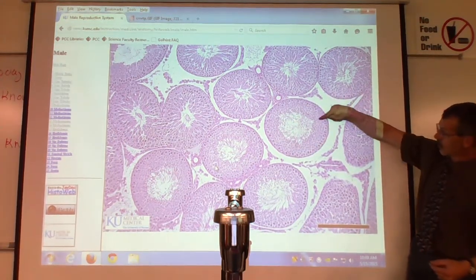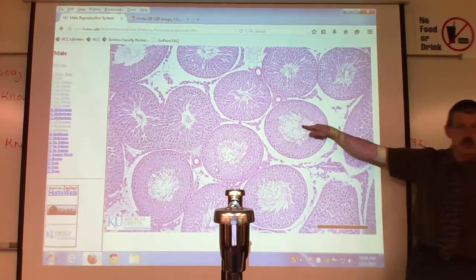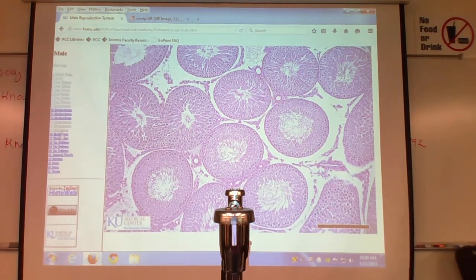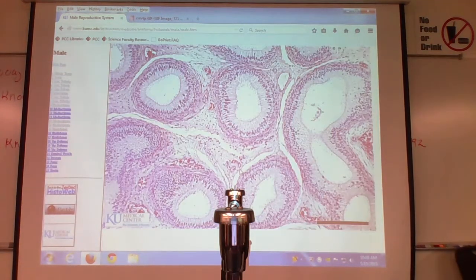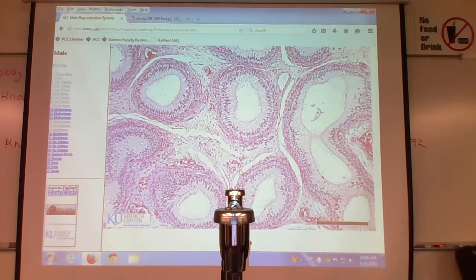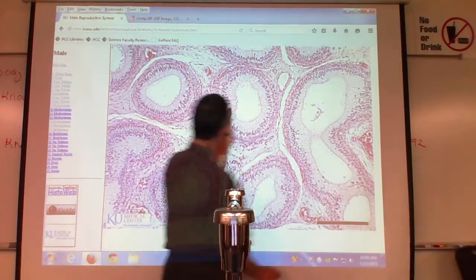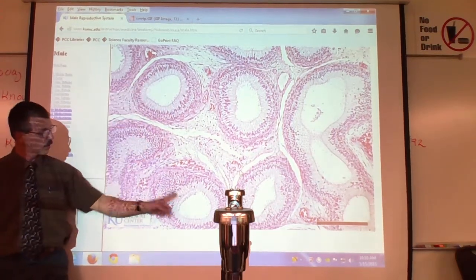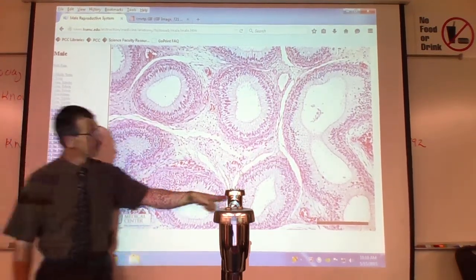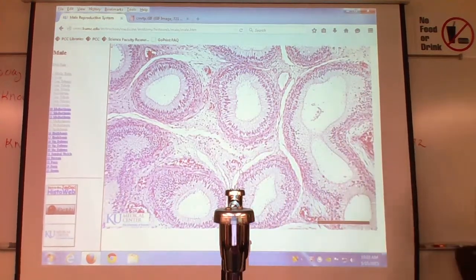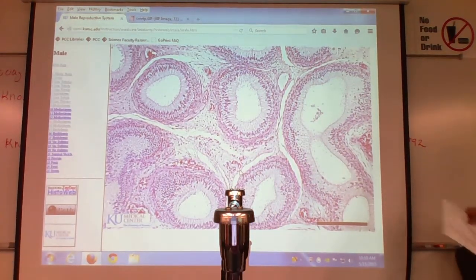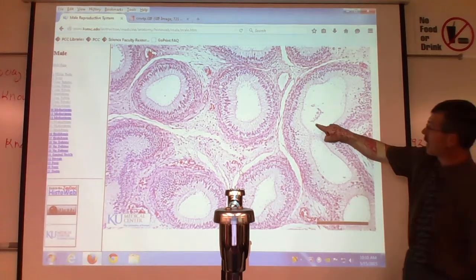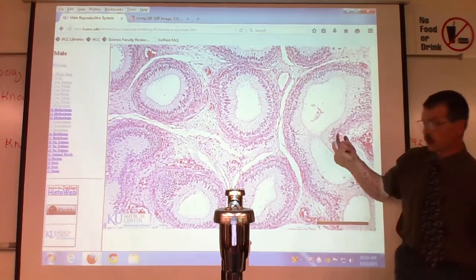There's also multiple layers as you go from outside to the lumen, right? So if you look back at the epididymis, they're not always round. Some are, like this big weird thing. And notice there's fewer layers. There's only one or two cells before you hit the lumen. The lumens are bigger, right? So there's some differences in how they look in terms of the circles. So you have to visualize that's not a testis, that's an epididymis. It's a sperm school. The sperm are actually living in here. They're not being produced there.